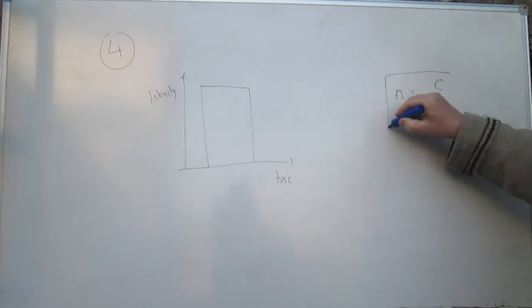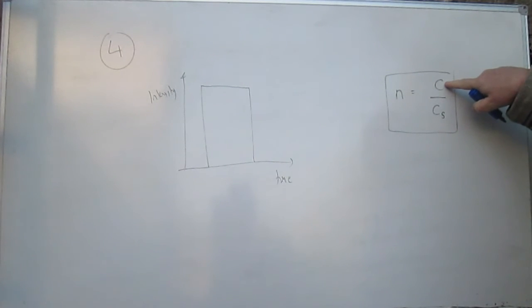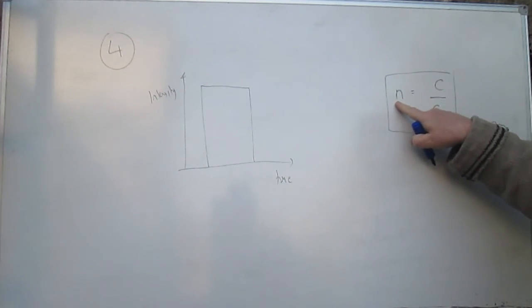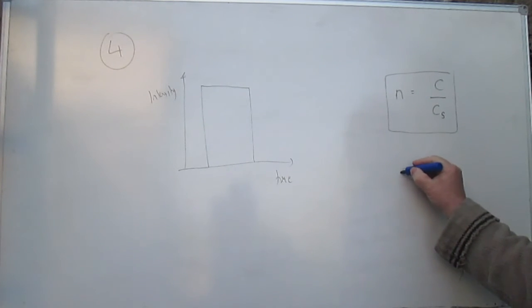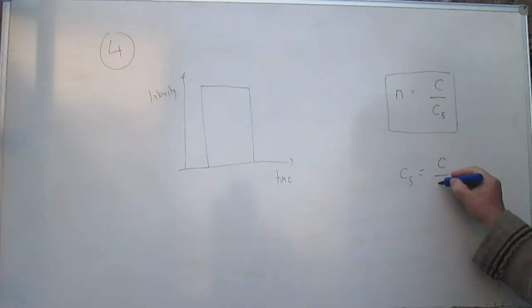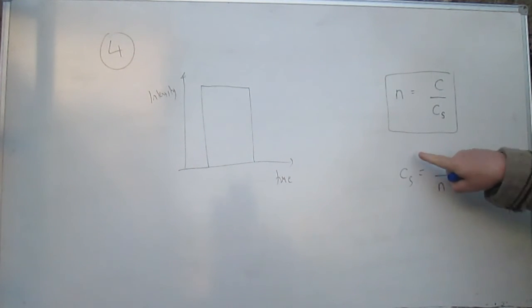And the key to understanding that is this definition of the refractive index, which is there on your data sheet. Because the speed of light in a vacuum is a constant, and the refractive index is different for different colours of light, which you can see from the table there, and it's worth knowing that the refractive index decreases as the wavelength increases. And so you can see just by trivially rearranging that c_s is equal to c over n. So the bigger the value of the refractive index, the smaller the speed will be through the medium.